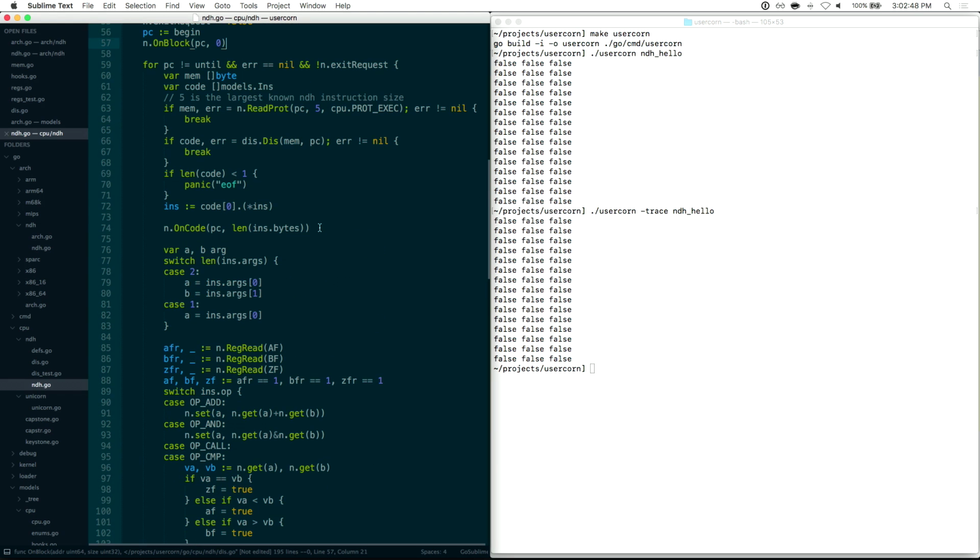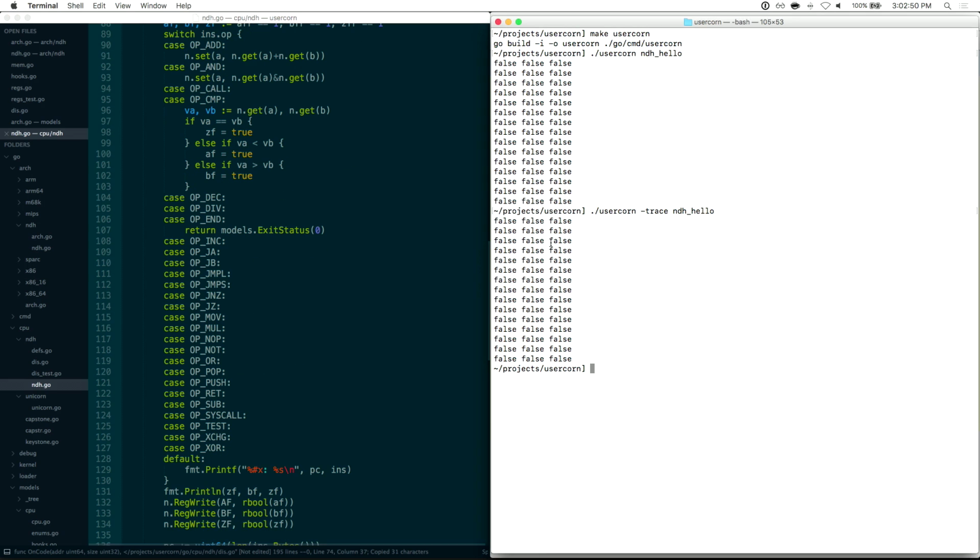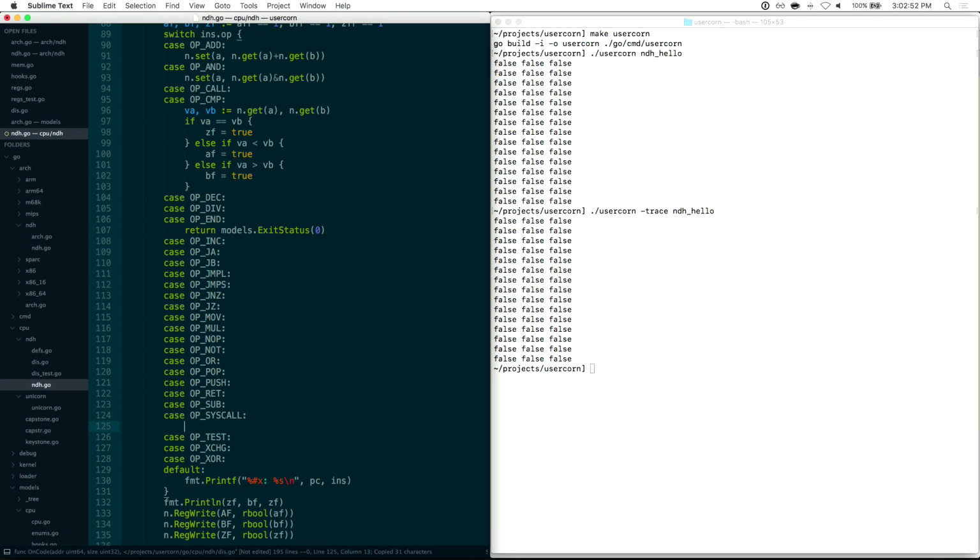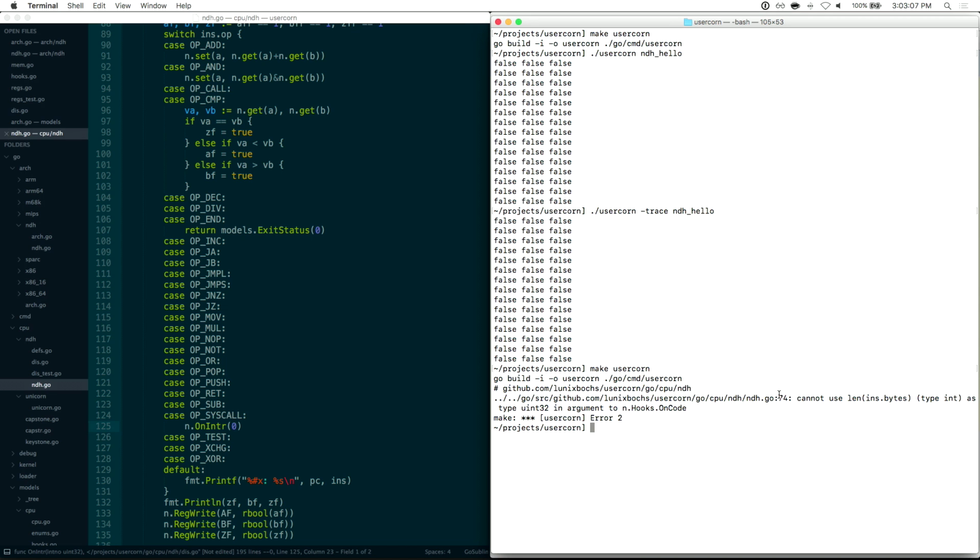On block, on code, and there's a syscall instruction that's going to use the on interrupt hook, and it now is 0, don't care. So we just want to signal that a syscall should happen.